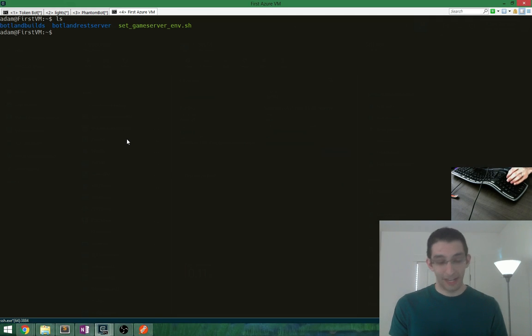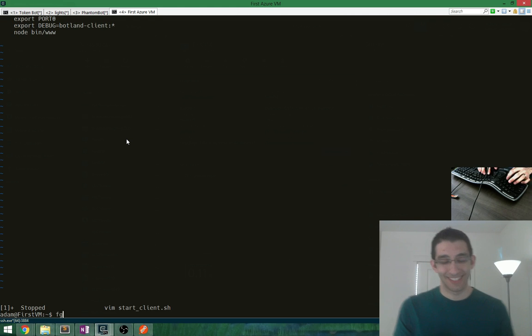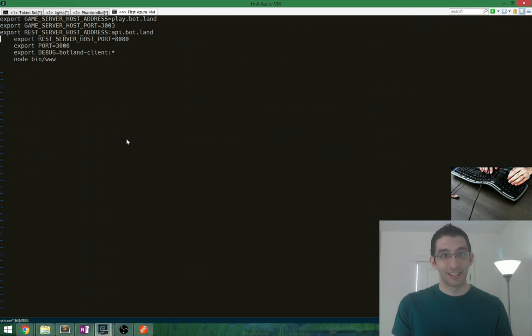Here we go. I have a script for this, but the script is in OneNote, and for some reason it's not on here. So I think I'm just gonna put it here. Let's go into, actually, I'll just make it here. Vim start_client.sh. Set paste. That's not what I wanted. Why is this tabbed in? Oh. :w. There. All right. Well, great.